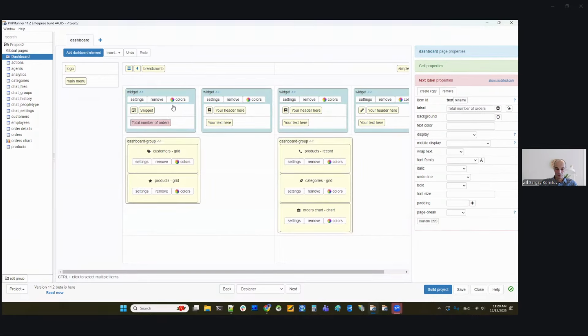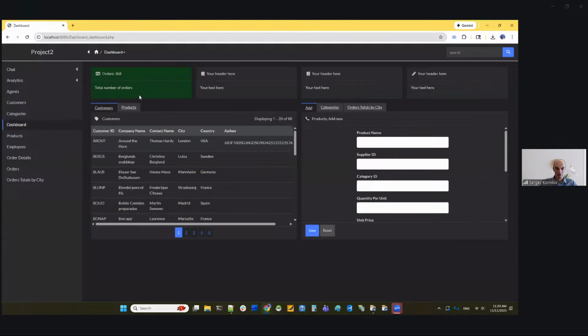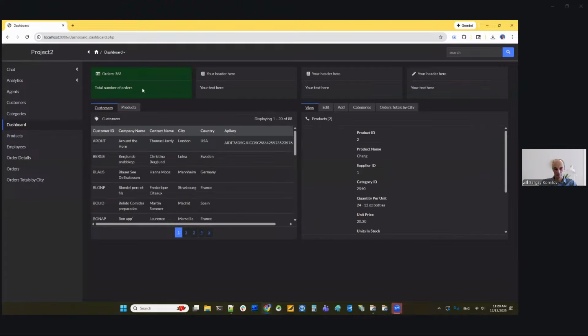You can do whatever you want, even if it doesn't make much sense this way. So you just manage those widgets in a visual way. And in every single modern theme that you can find on the internet, there is always going to be some sort of a dashboard, and some sort of information is going to be displayed in what we call widgets.